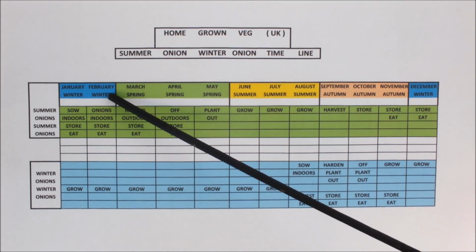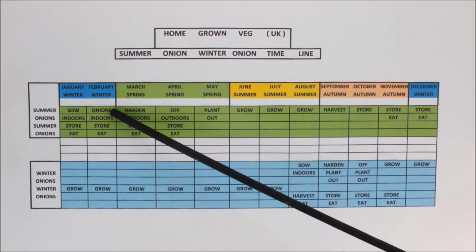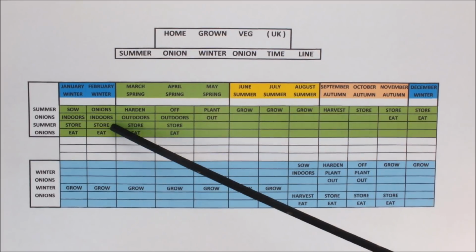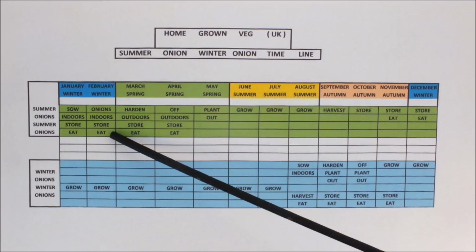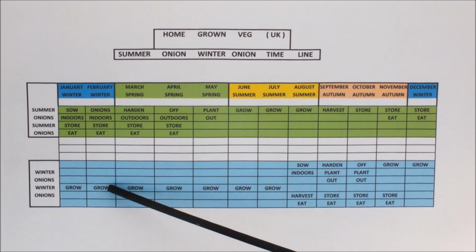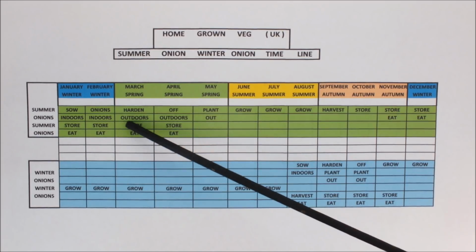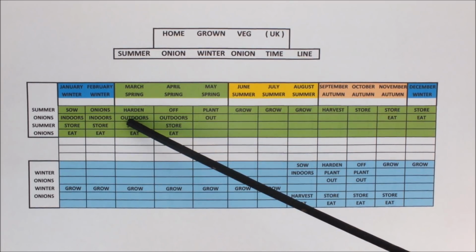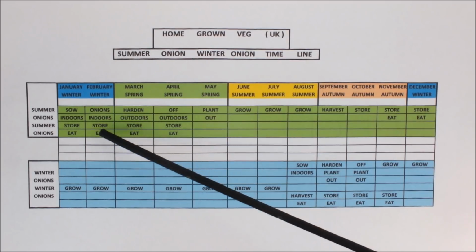Okay, so we're in February, and we should have sowed some onions indoors by now. We should have some onions in store that we grew last year, and we should be eating some onions. If we go right down into the winter onions, we should be growing some winter onions in February of the year. Okay, I'll come back to February, but let's go across this timeline in summer, autumn, winter, because that's the direction we're heading in right now.